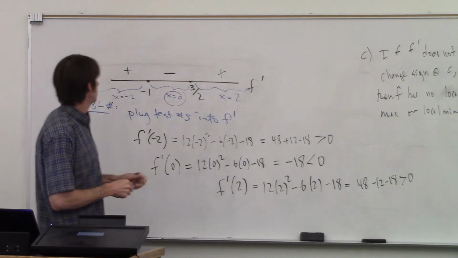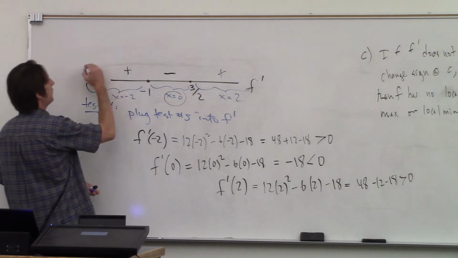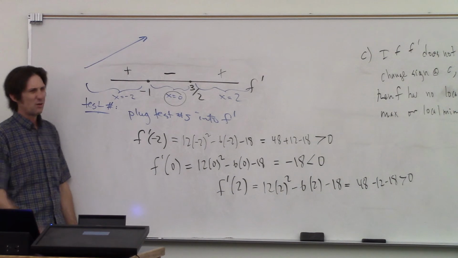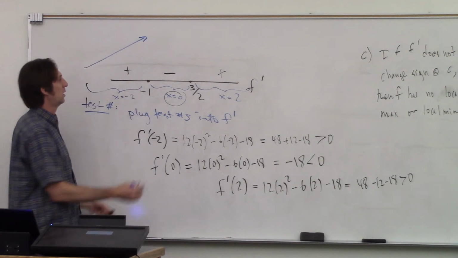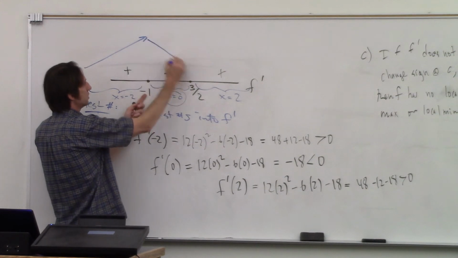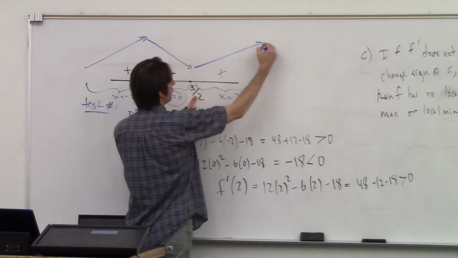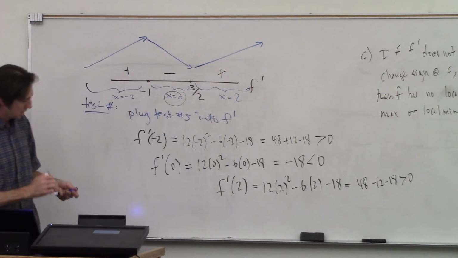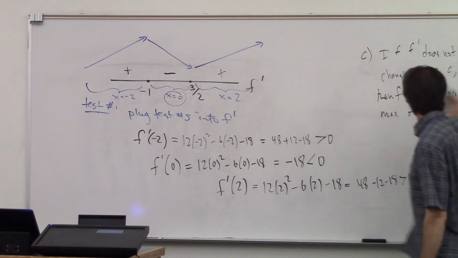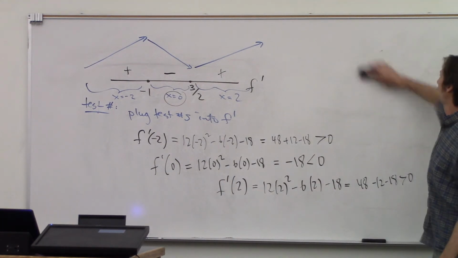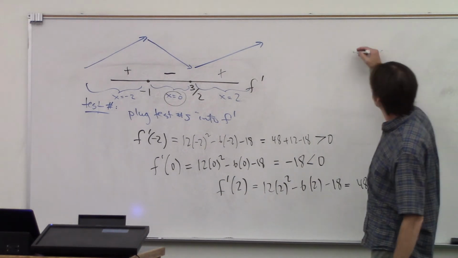If you look at the increasing-decreasing test, when the first derivative is positive, the function itself is going up, right? So I draw an upward arrow to remind myself that f is increasing here. From minus 1 to 3/2, the function is going down or decreasing. From 3/2 to infinity, my function is increasing again. Okay, the arrows don't exactly tell me the shape, but they do tell me where the function is increasing and where it's decreasing. I think it's useful to summarize this in a sentence.